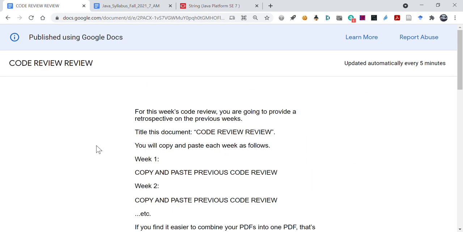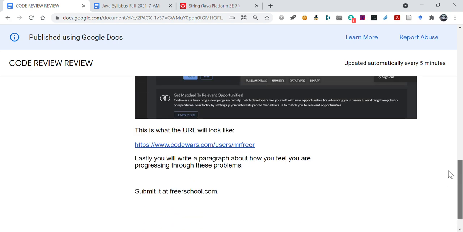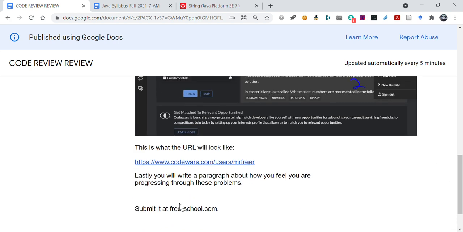So you won't be doing any coding next week for the code review. You're just putting everything together, and then the big grand finale is to write a paragraph of how you feel you're progressing from the beginning up through the weeks until now, right? So I'll remind you about this again next week. I just wanted to give you a sneak peek into my thought process. I think it will probably take less time than doing the coding, but I do want to see how people feel once they put it all together. It's basically a reflection about the code reviews. So that's for next week.